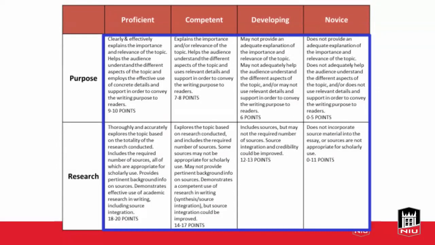So again, descriptors appear in the other boxes of the rubric. These are descriptions of what student writing looks like, for this example rubric, under each criterion and for each level of performance. As you can see in this sample, I've explained what student work should look like if it earned a proficient score for the research criterion. This description is going to be different than the descriptors for competent, developing, and novice levels of performance. And then when I indicate that a student's proficient, they can go ahead and read that descriptor to find out what that means. So that's describing their work.